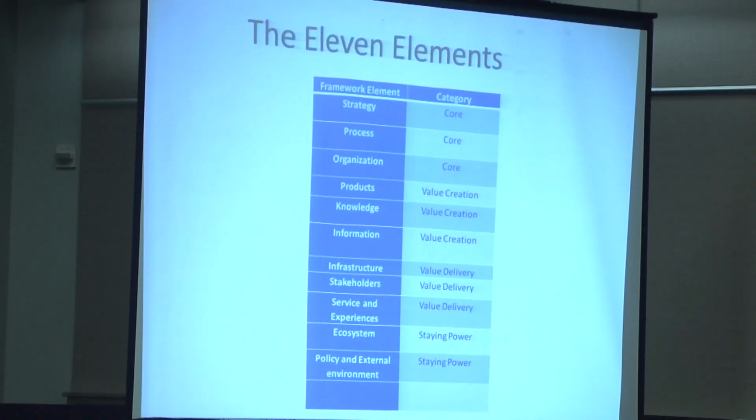So we identified these 11 elements, just like, I don't know if you know, there's a company called McKinsey. They are one of the world's largest consulting firms. They have the 7S model, so it all starts with S. So that was implemented, of course, for consulting and management areas. For technology development, we developed some models and frameworks at MIT. So this is what we came up with, and we are trying to see if it can be further used by more and more companies. We already use this in 3 or 4 big corporations, as well as in 2 or 3 smaller companies.